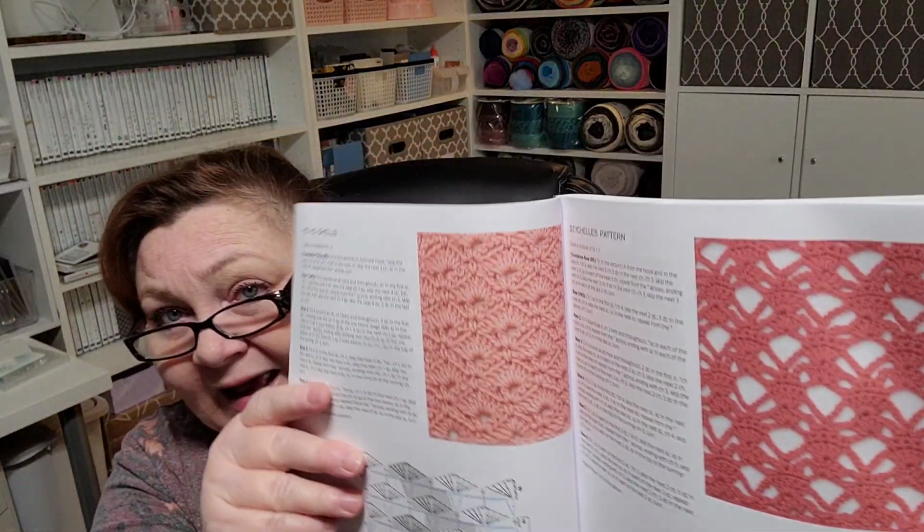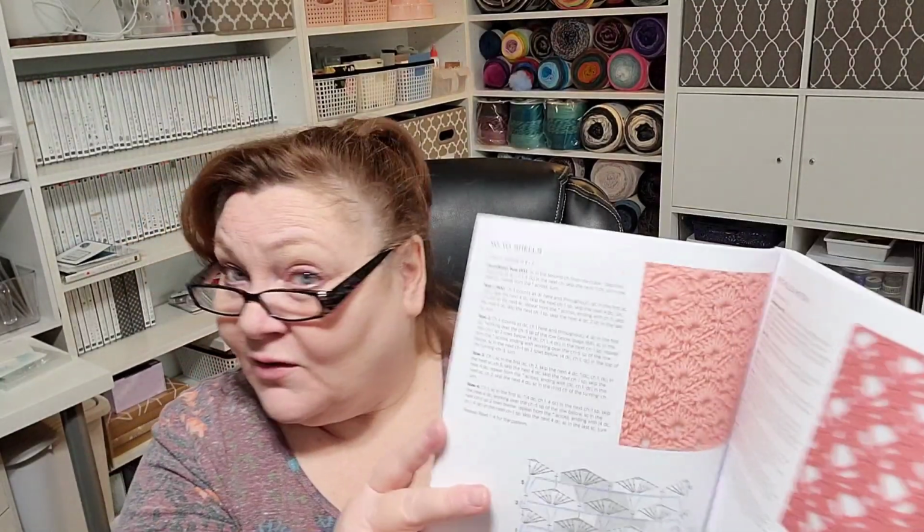So, getting back to this, what I do is I find a stitch that I like. Maybe this one, or whatever it is, I find a stitch in this book. And I have another one too. And then I use that stitch, and then I design what I want. You have to figure out if it's like a 3+1 stitch pattern, which is super easy in this book because it tells you.